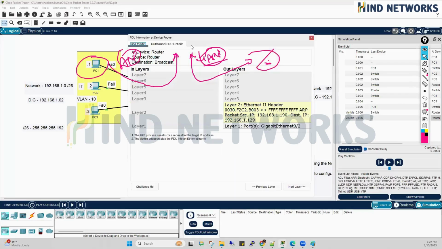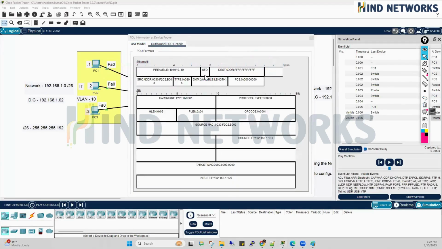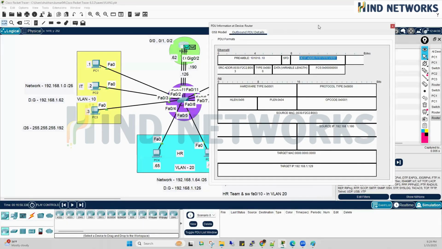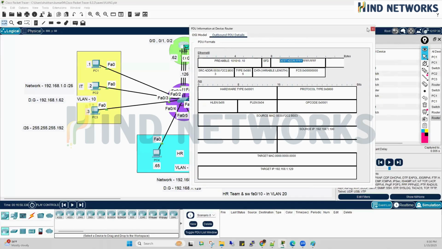Understand? Clear na? So when you open this packet, in this packet, the destination is FFFF. Now again, there is a very important interview question. I told you, the router never forwards your ARP packet, or the router never forwards the broadcast packet, right? I already told you. But please remember, the router can generate a broadcast packet. See now, right now, this is the router, but the router is generating the ARP packet, and that is a broadcast packet. Okay, na? So that is very important. Clear?